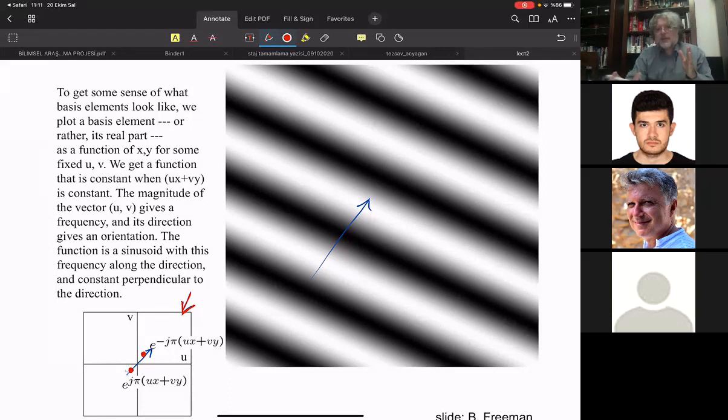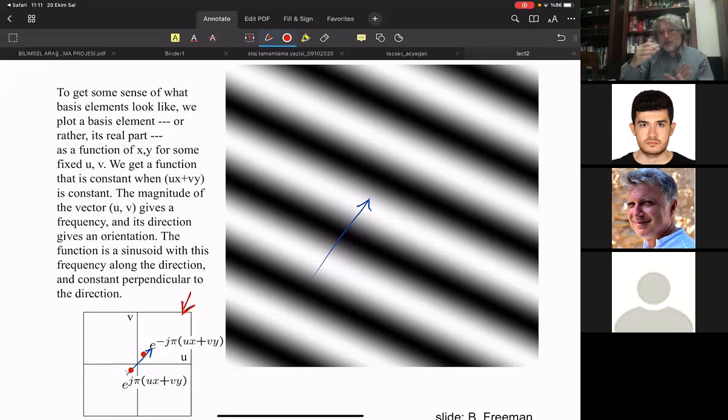Another critical observation from this wave and its Fourier transform is that if the wave period is larger and therefore the frequency is smaller, that is, if it's a slower wave, okay, then these two red dots come together. Okay, they come nearby one another, and if they get separated more, it means the frequency is higher.